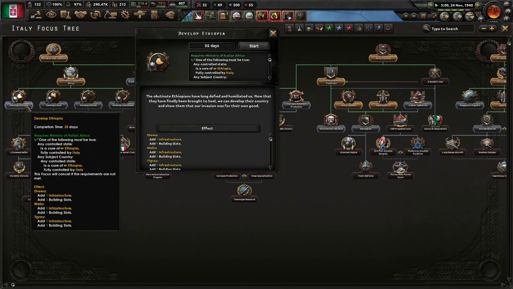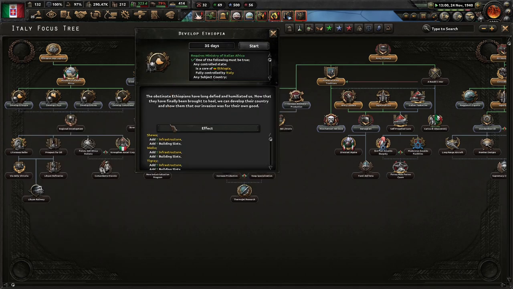That would be nice. Of course, I do want to develop all of these areas too. The obstinate Ethiopians have long defied and humiliated us.